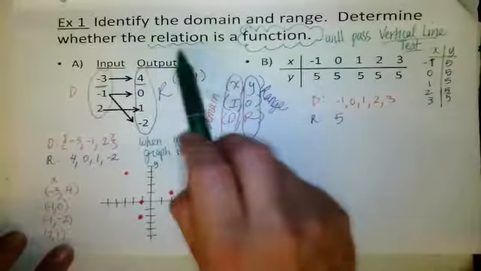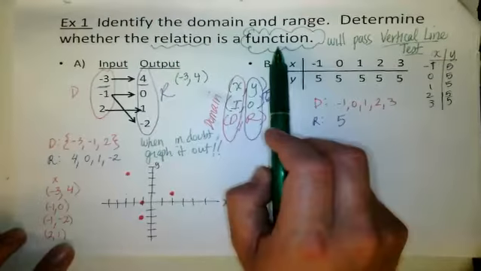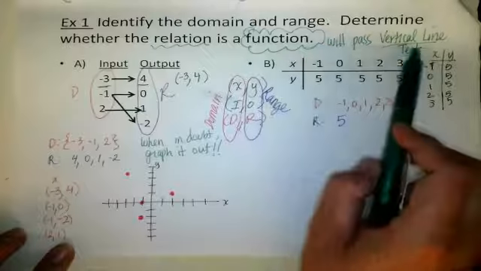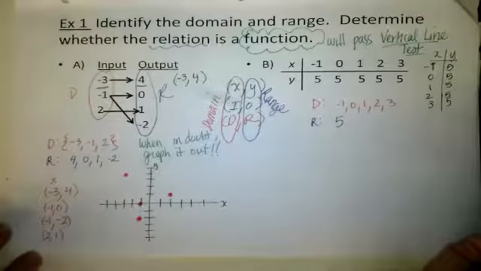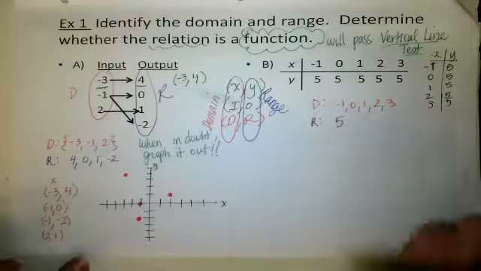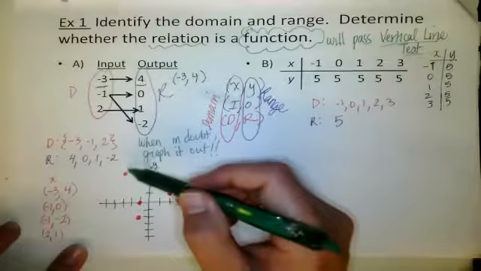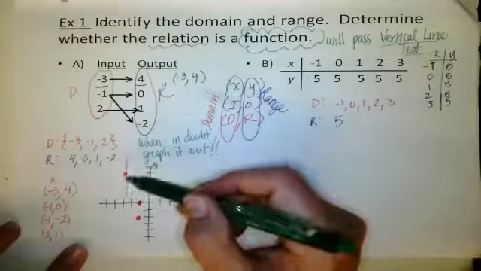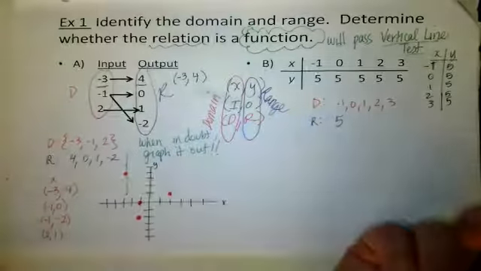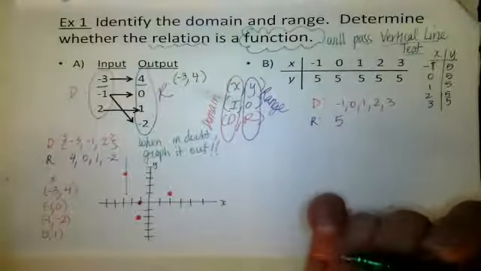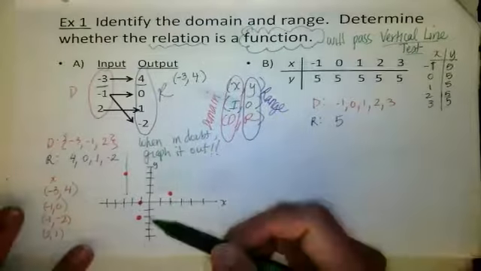So in order to figure out the answer to the question, determine whether the relation is a function. To be a function, it will pass the vertical line test. Have you heard that before? Yeah, a little bit, little bells ringing. So the vertical line test says if I draw a vertical line, it's only going to intersect my points or my graphs one time. So do you see a problem?